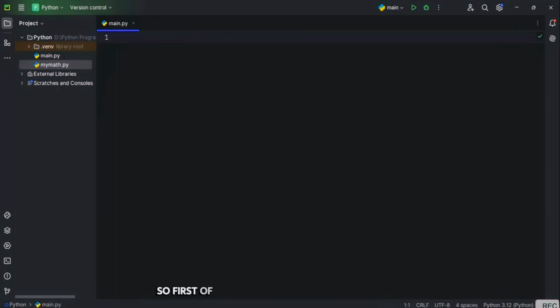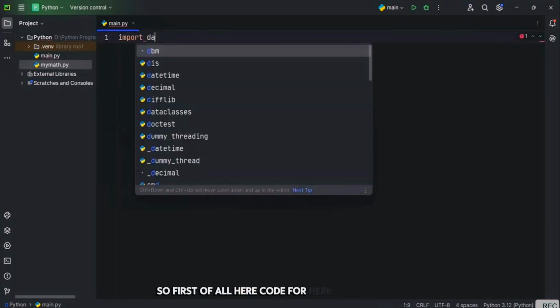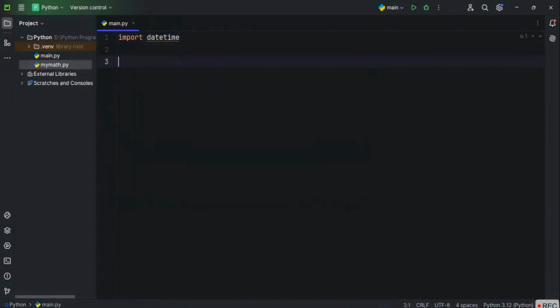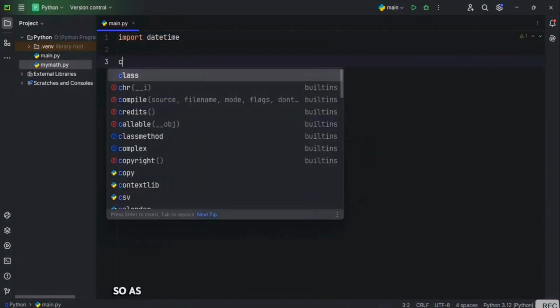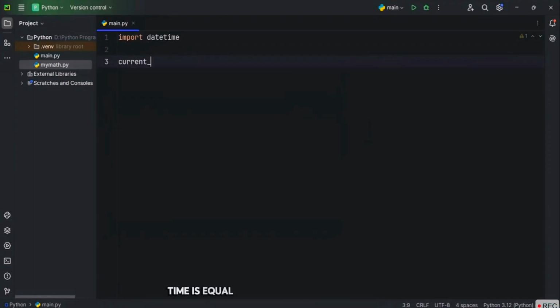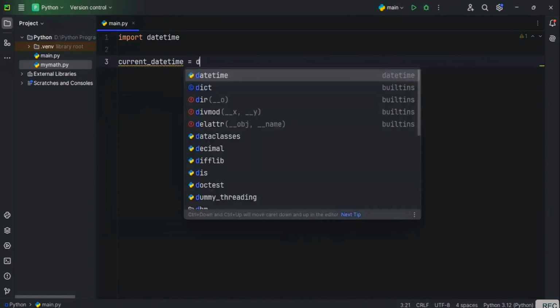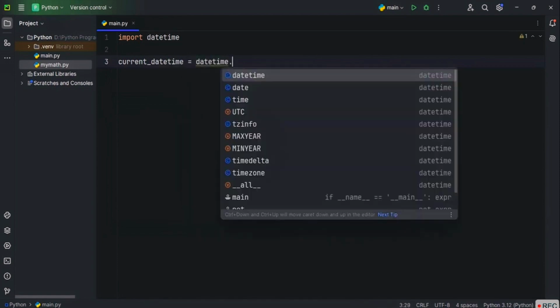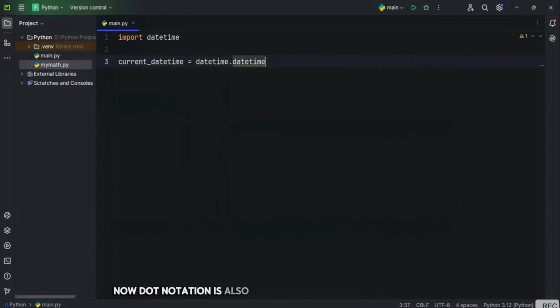Okay, so first of all, here I import datetime. So just get the current date, so type current underscore datetime is equal to datetime dot now. Now the next thing is formatting the date.